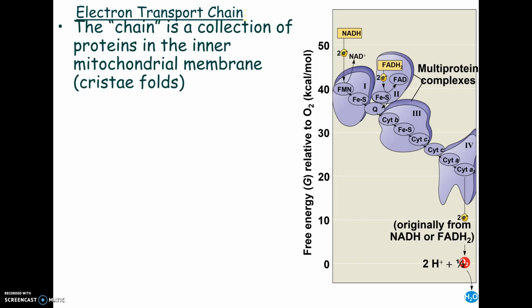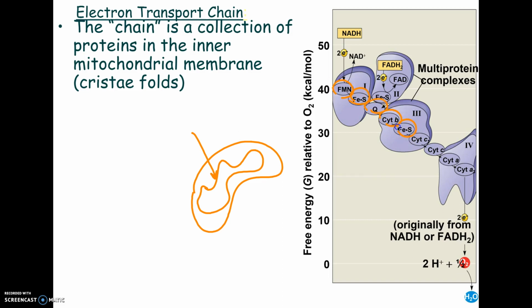So the electron transport chain, this last step in cell respiration, the reason it's called a chain is that it's actually a chain of proteins. And these proteins are in the inner mitochondrial membrane called the cristae. So a quick reminder, this is a mitochondria, and this is the cristae, this inner membrane. When they're showing this set of proteins, these are the little molecules that are in the electron transport chain. They're just sort of lined up in the membrane.